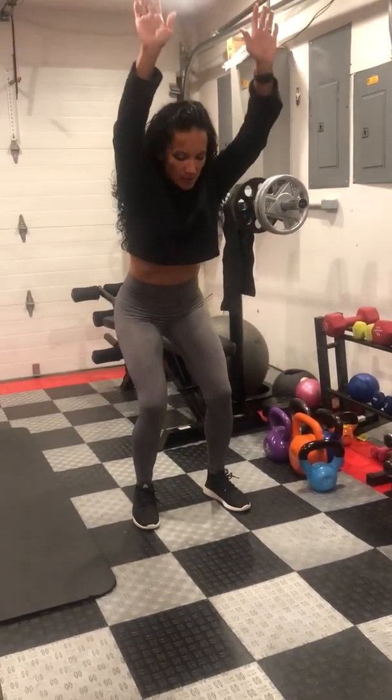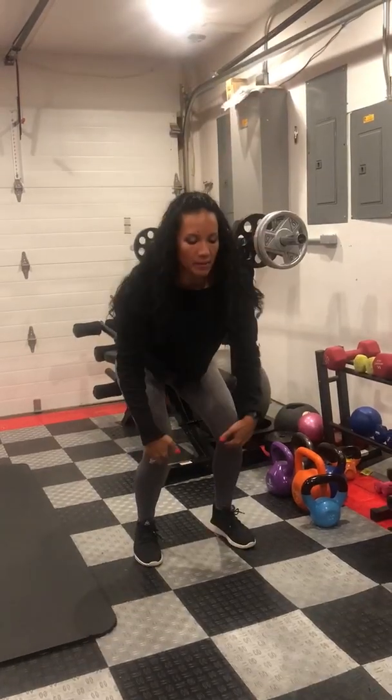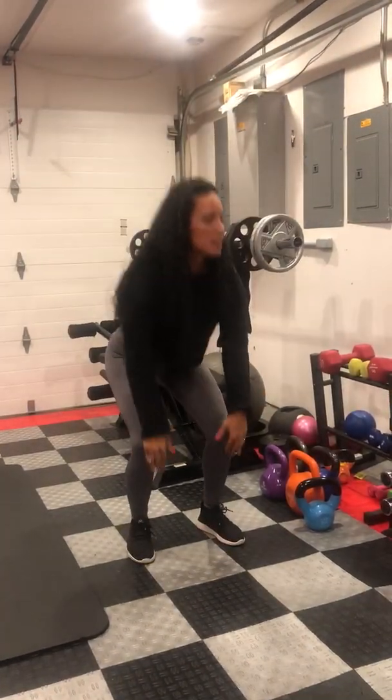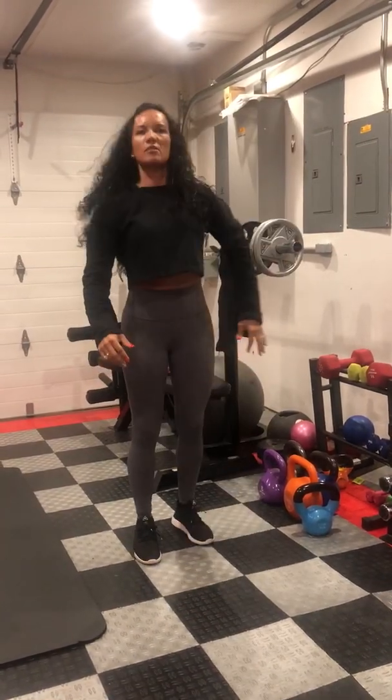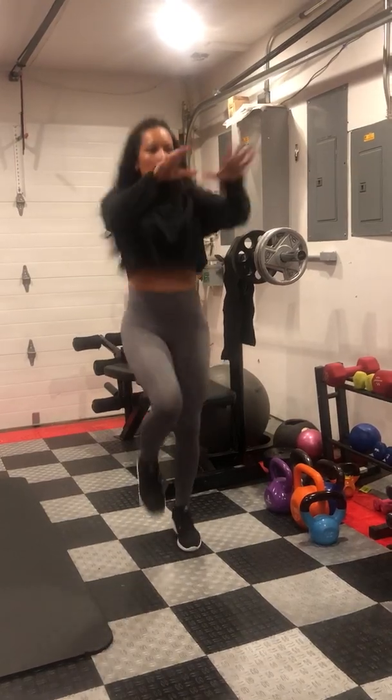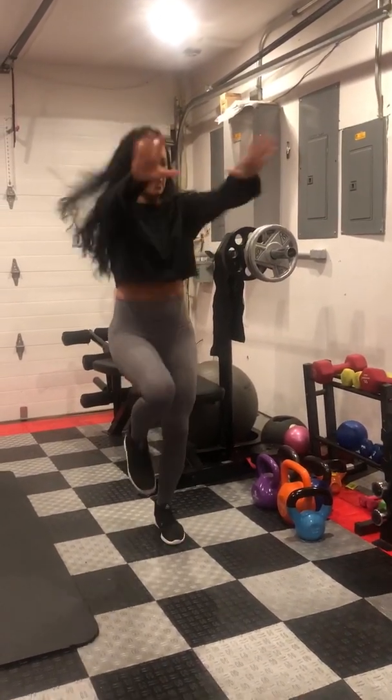Slight bend, arms up. You're going to jump up, tap. Jump up, tap. Okay, the high knee chest pass. We're going to do high knees and bring your arms in and out.